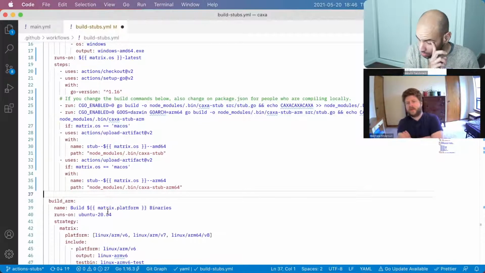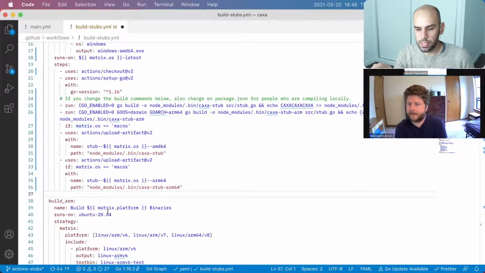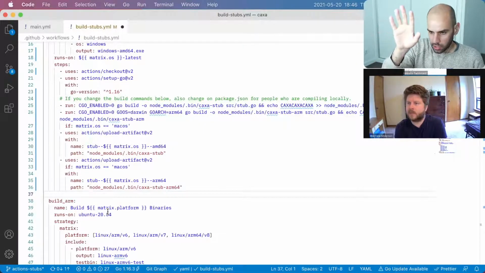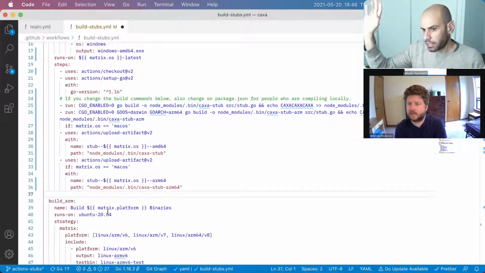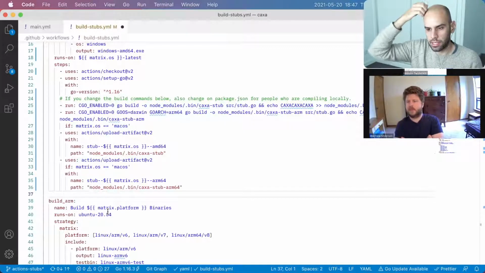And because we are working with this, go ahead. So with this naming scheme, how are you going to differentiate them in the release assets? Right, they can't all be the same name once they go on the release page. So at some point, you're going to have to rename them anyway. They will have different names on the releases, and then when downloading, we will download file stub, macOS, AMD64, and then we will download that file, but we will name the downloaded file with the right naming scheme. Right.